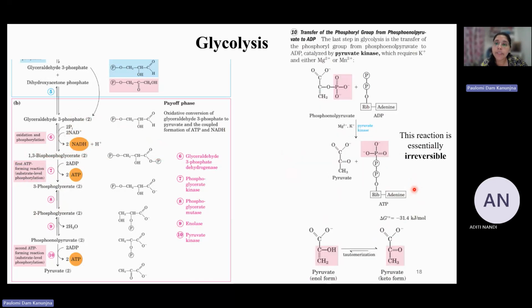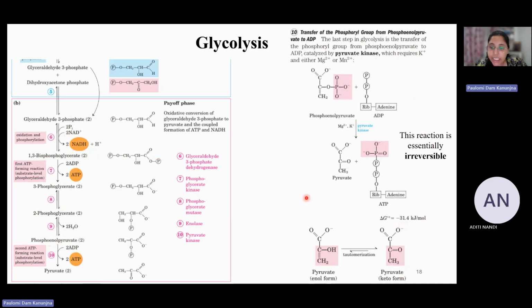So phosphoenolpyruvate, right? The last step is where you have the phosphoenolpyruvate getting converted to pyruvate, right? This step again has a phospho group removal. So where does the removed phosphoryl group go? It goes to ADP, which forms ATP. So one here and one here. This is the second substrate level phosphorylation. And which enzyme here? Pyruvate kinase. What it does is it transfers the phosphoryl group from the PEP to ADP, which forms the pyruvate.